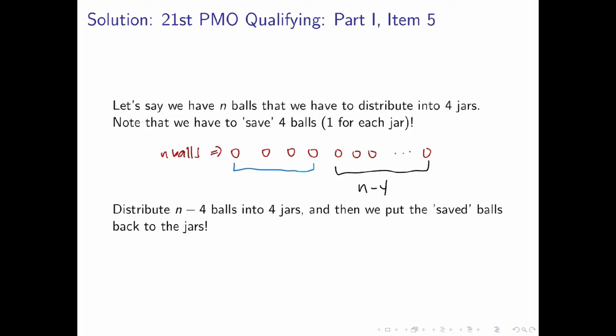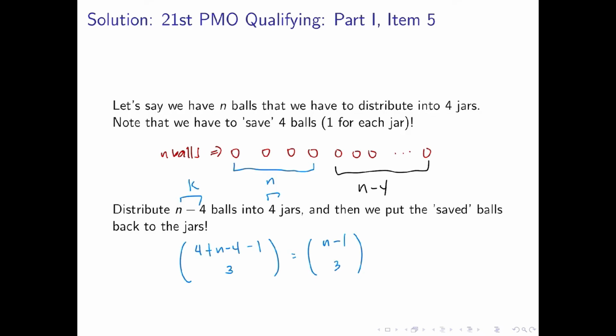Okay? So we distribute n minus 4 balls into 4 jars. We could just use the formula. So going back to the formula, medyo weird kasi n yung ginamit ko rito, but should be fine. So ito yung para magiging k natin in the formula. Ito yung para magiging n. So n plus k minus 1. It's just going to be that. And then n minus 1 would just be 3. So it's going to be n minus 1 choose 3 kamo. Okay? And this will be the number of ways to distribute.